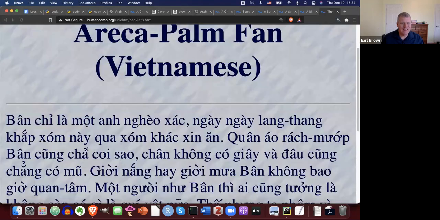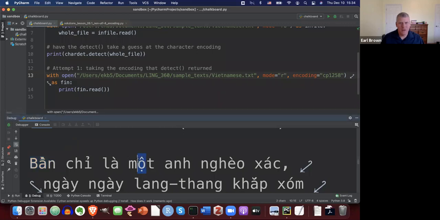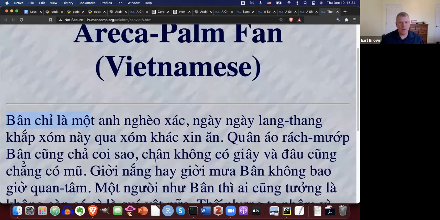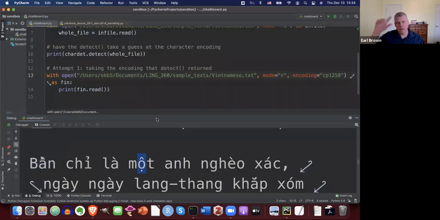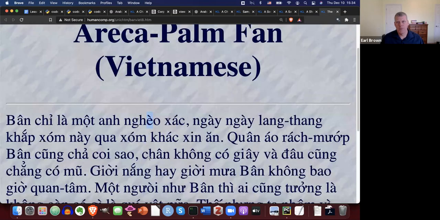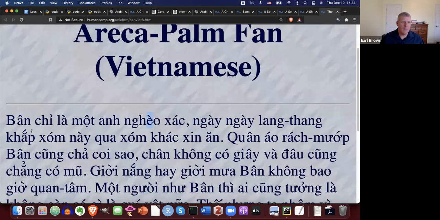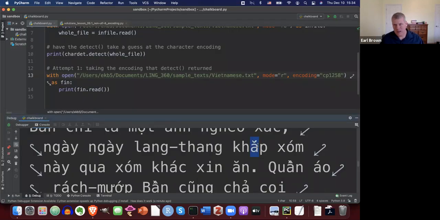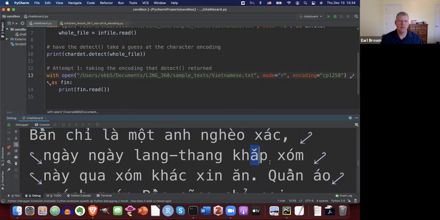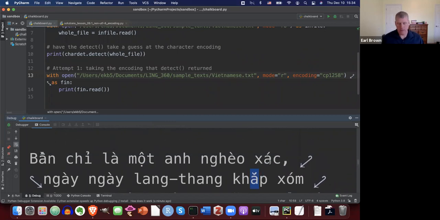Not quite exactly the same, but I think it's pretty close. We got this O with a little hat thing with the dot below it. Yeah. E with, is that a grave or acute accent? I can't remember which one is which at the moment. Yeah, so this looks like it worked. This encoding looks like it is the correct one for this text. Although, oh, I see what it's doing. We have a little smile with an accent above it, and those are getting scrunched together here in Python, but I think it's actually rendering it correctly. It's reading it in correctly.